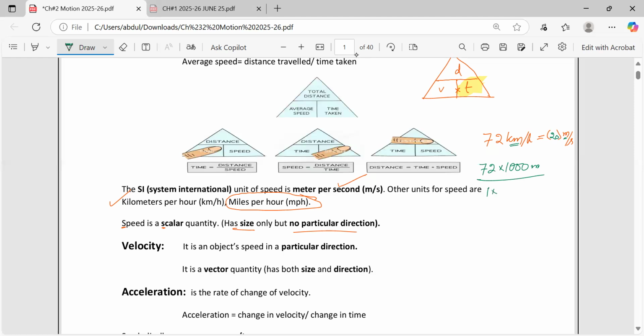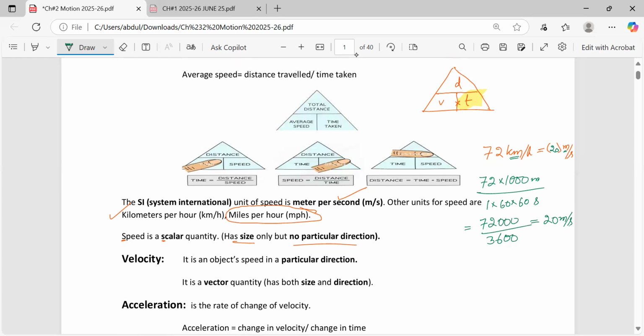1 hour has 60 minutes and each minute has 60 seconds. And as you simplify it, see, 72,000 over 6 are 36 times 1 and then 2 zeros. And as you simplify, the answer will be 20 meters per second. Perfect, my dear friends. Very good. So you must be very clear on converting from kilometers per hour to meters per second. It is a very common practice.